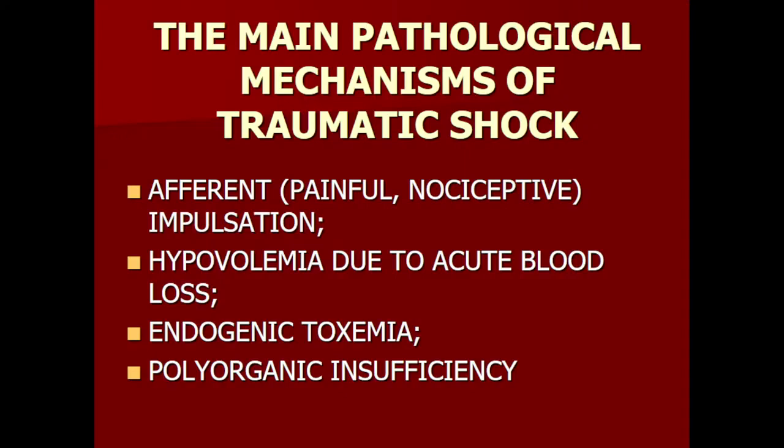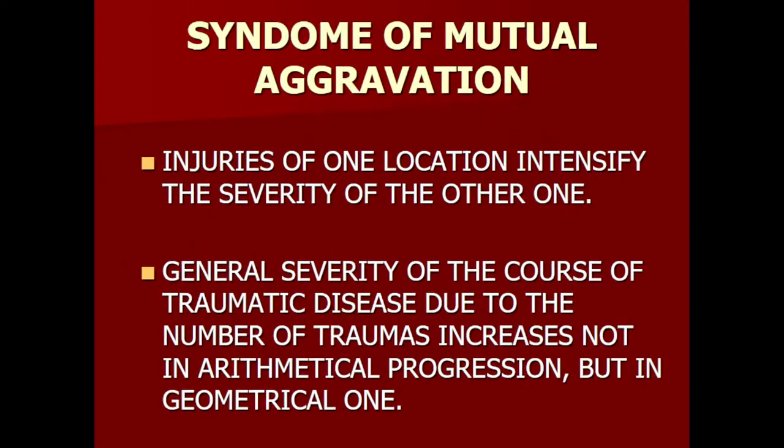And the next key moment in the start of shock is polyorgan insufficiency. Syndrome of mutual aggravation: injuries of one location intensify the severity of the other one. General severity of the course of traumatic disease due to the number of traumas increases, not in arithmetical progression, but in geometrical one.